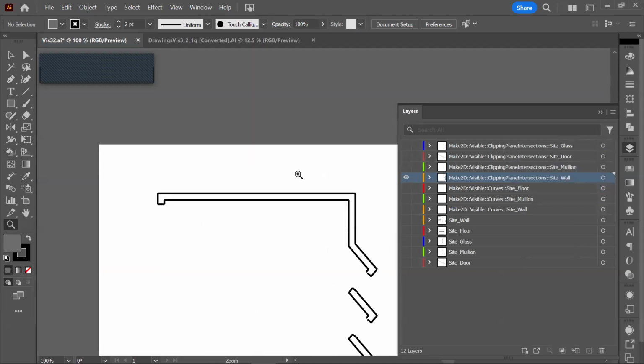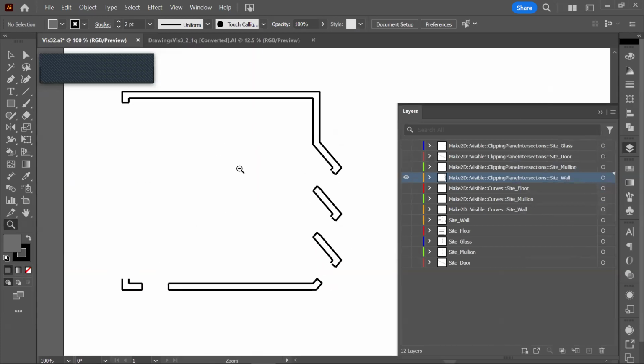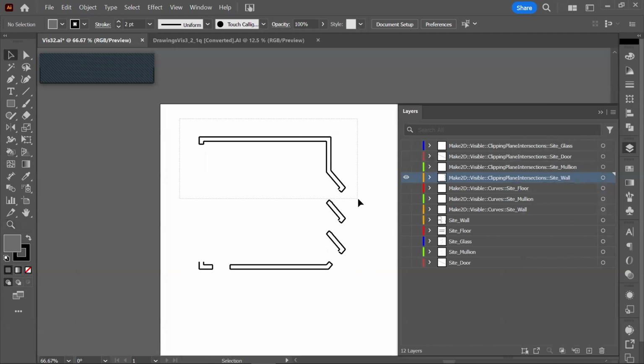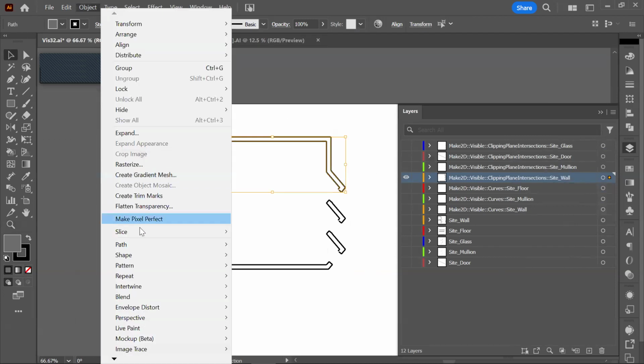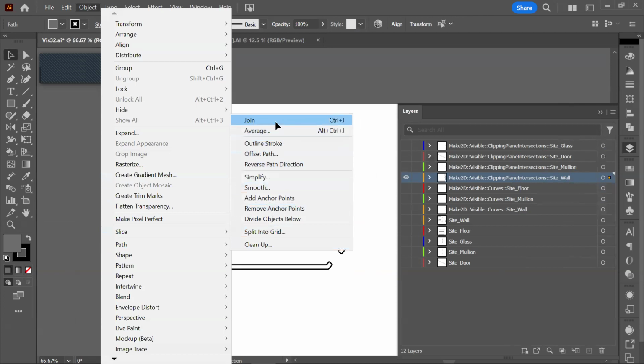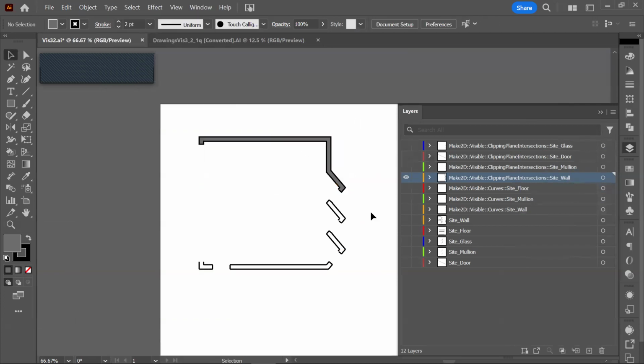So that's something that we need to consider when doing this. In theory, we should be able to join the object's path. So you can say join, and when you join them, basically it connects all the parts together. That's probably the inconvenience of the make2d as a process.